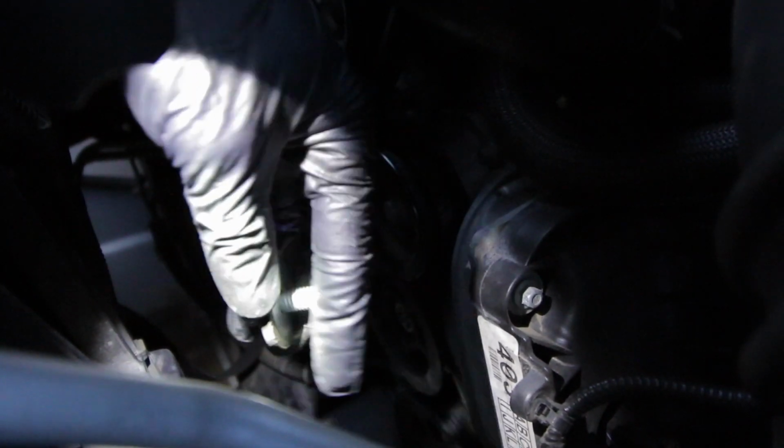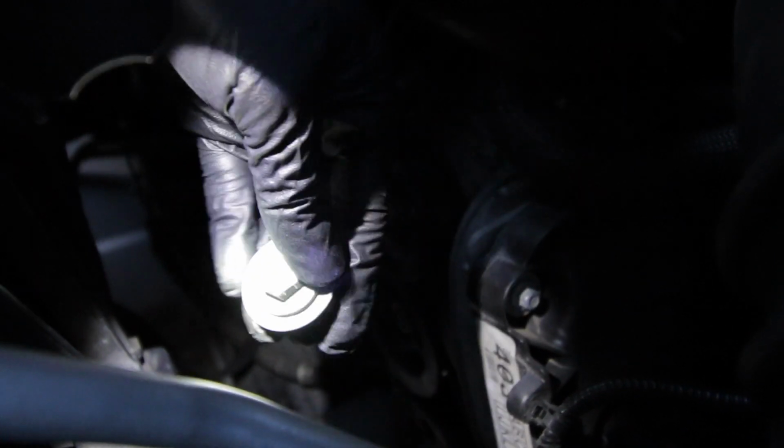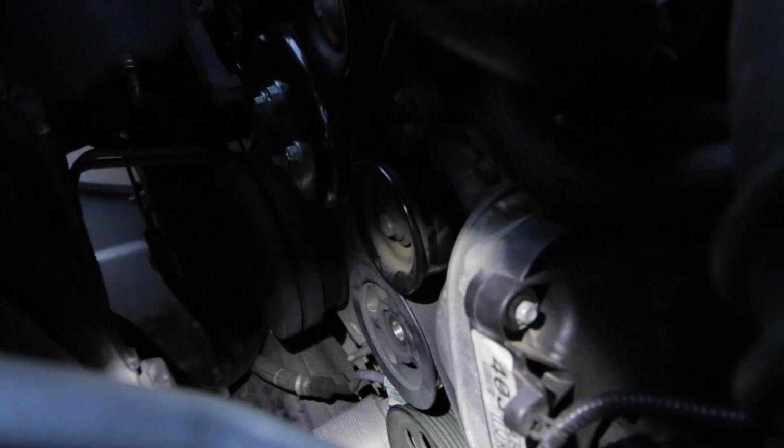So I just took the bolt off right here, bolt and washers, so we'll keep that. It's a 1/2-inch bolt, so put that off to the side. Now this should be loose.